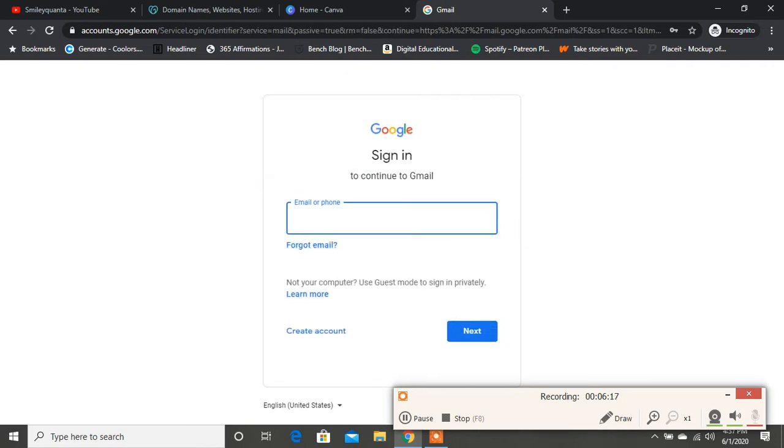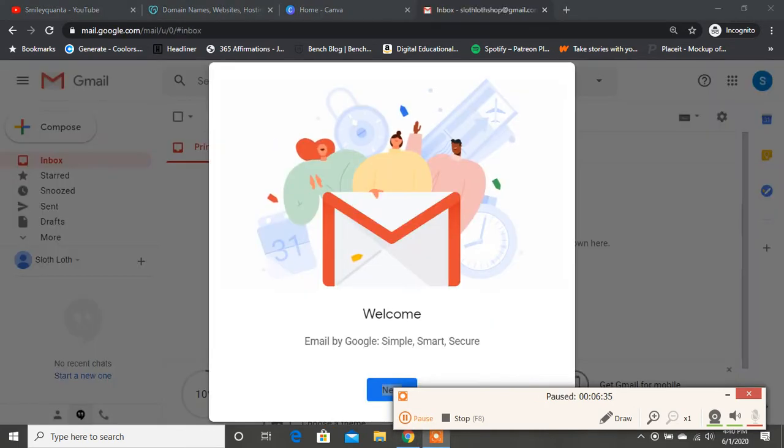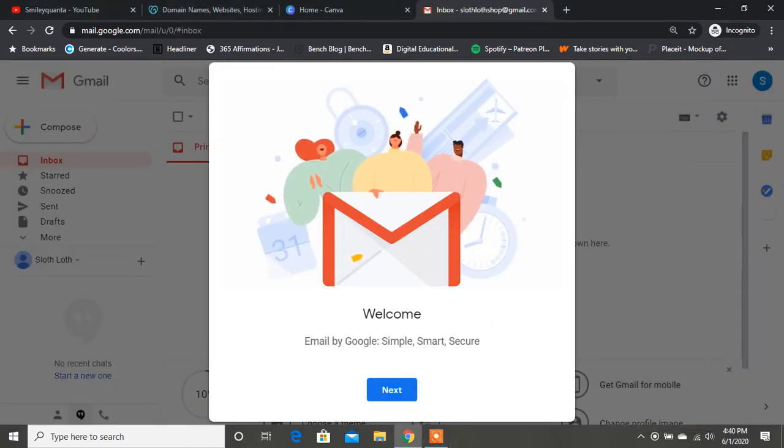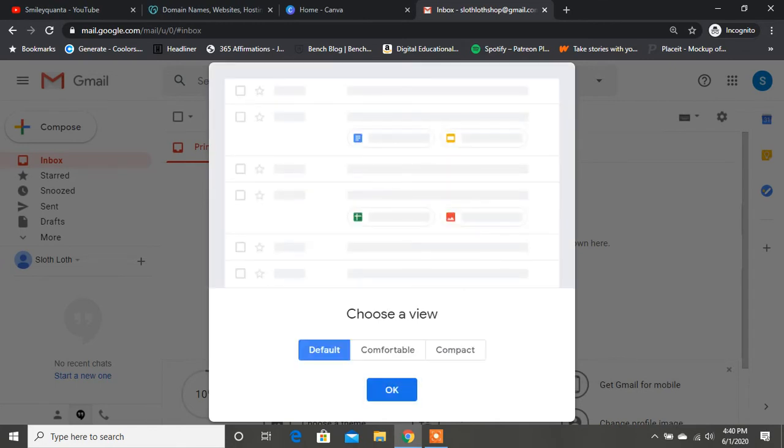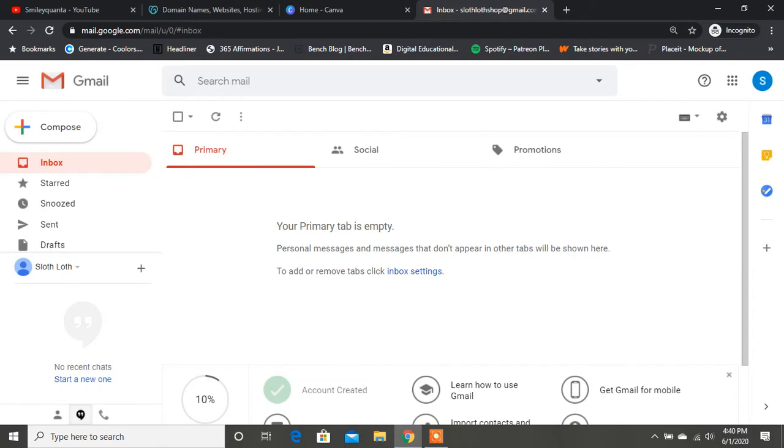So we're going to create an email address, and I'm just going to go through this step. You guys know how to create an email address, I would assume, on Google, but I'm going to go ahead and create the email address, and I normally keep all my passwords the same, so that just is easier when starting a new brand. All right, so I got my email set up, and as you guys know, all you do is basically create a new account, and I set it up for business. I have my new email here, Sloth Loft Shop.